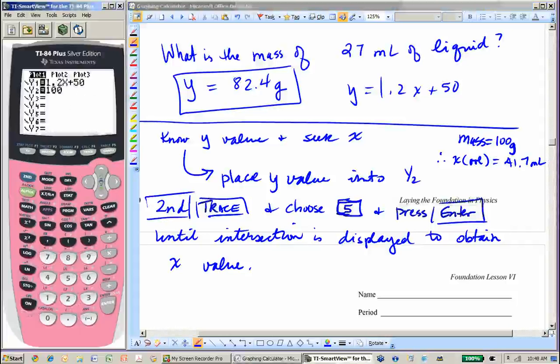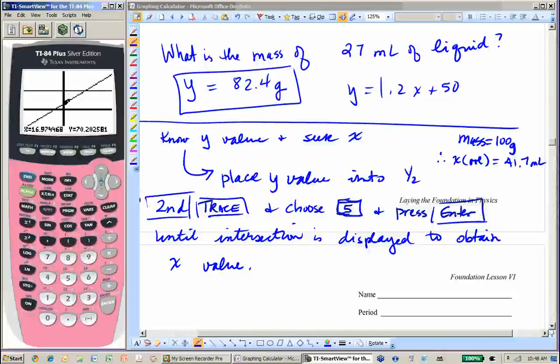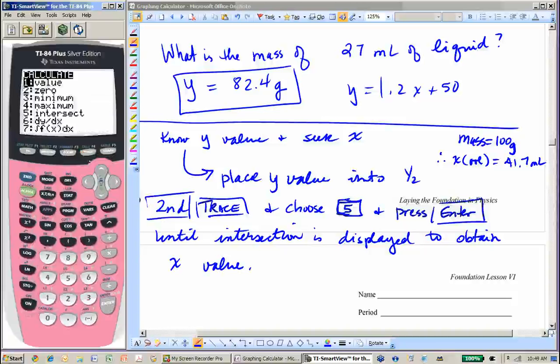So let's try that again. Let's say I want to know 150. Okay, I'm going to not confuse myself by leaving the 100 in there because I'll have a line for 100 and a line for 150. I just type over it and say 150. Hit my graph. I don't see an intersection. Zoom out, which is item 3 on the menu. Doesn't look like it did anything, so press enter. More ooching of our data points. Here comes my intersection. Now I'm golden. So I ignore all that junk at the bottom, and I just go second, trace, intersect, enter, enter, enter, until the word intersection shows up.